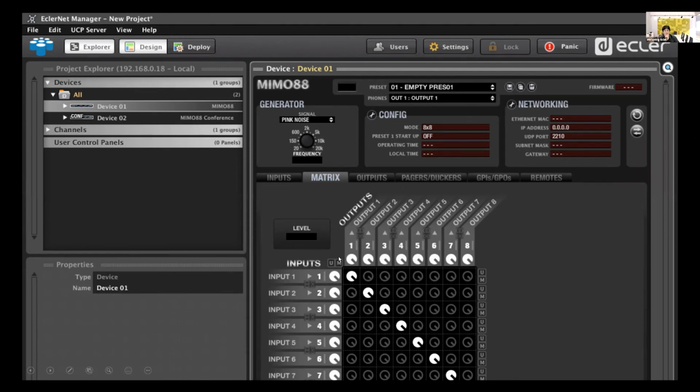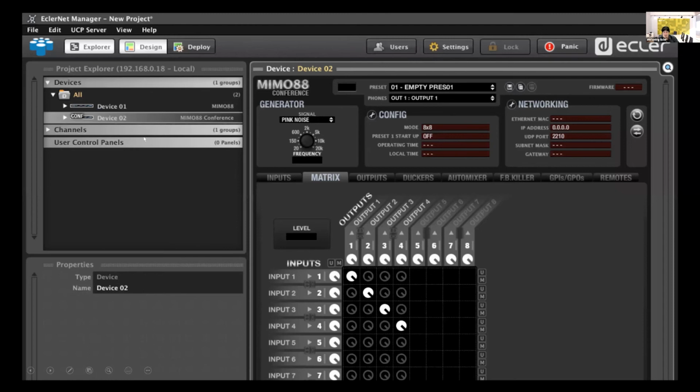Here in MIMO 88, input 1 is routed to output 1, input 2 to output 2, and so on. So you can create whatever mix you want into each and every output. If I wanted to click here, I would send input 3 to output 1 if I selected this cross point.